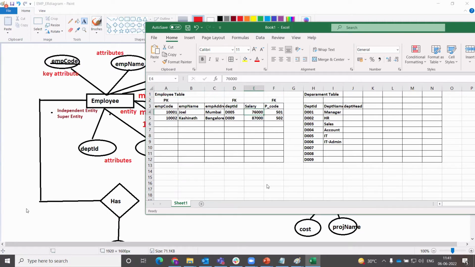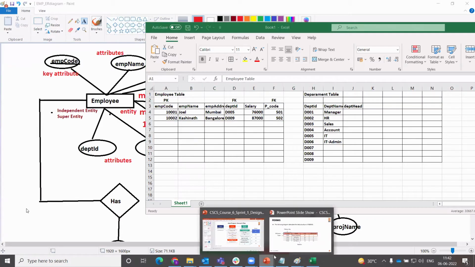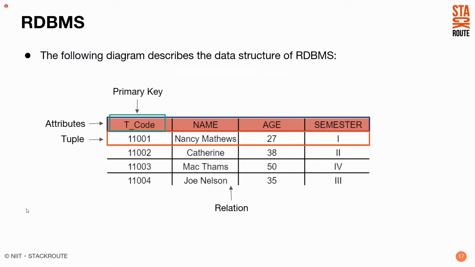All right. Creating a table, storing the data and retrieving it in a proper structure via SQL is your RDBMS software. A row is nothing but a record. Columns are attributes. The combination of columns and rows is called a relation, which is nothing but a table. Out of my n number of attributes, one will represent unique identification, which is the primary key. By using a primary key, I will be referencing that record.